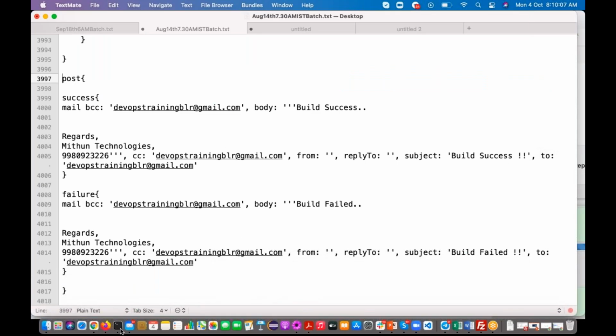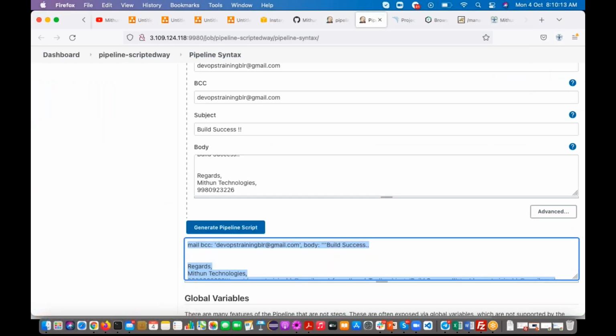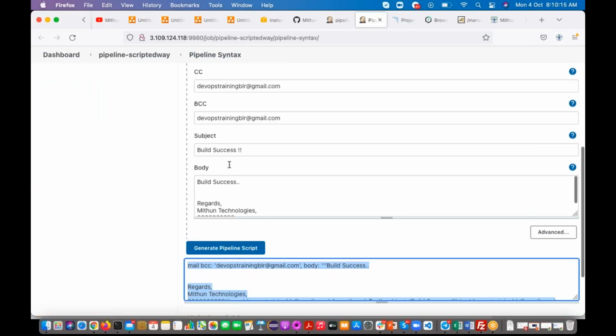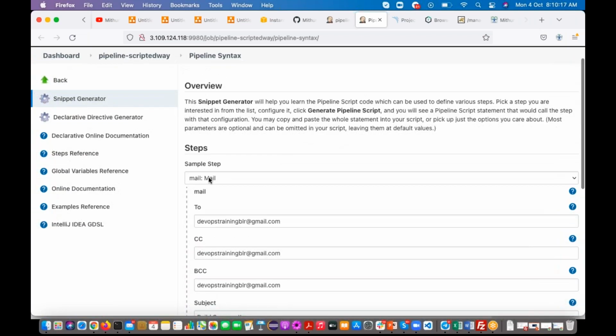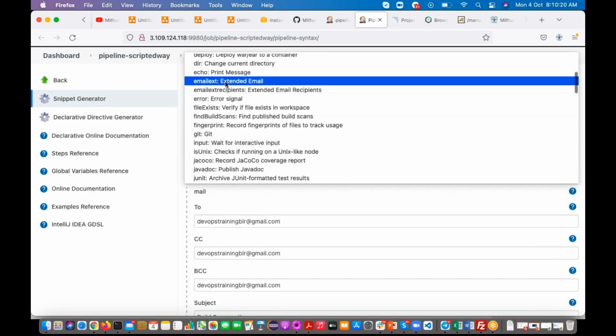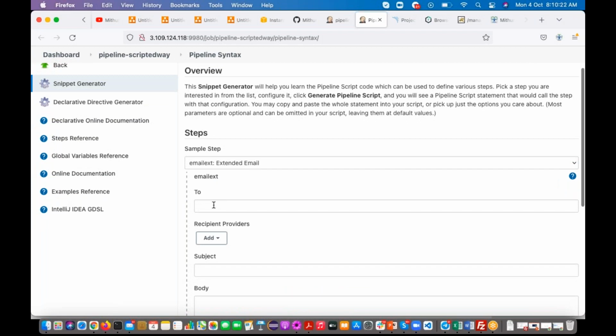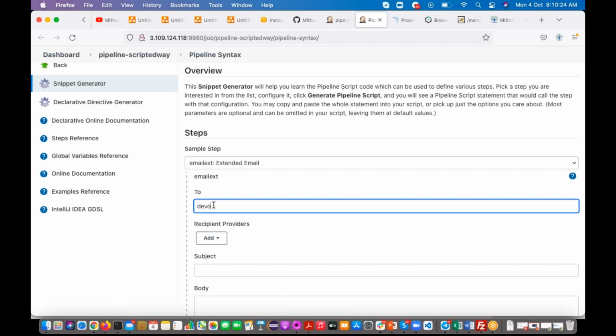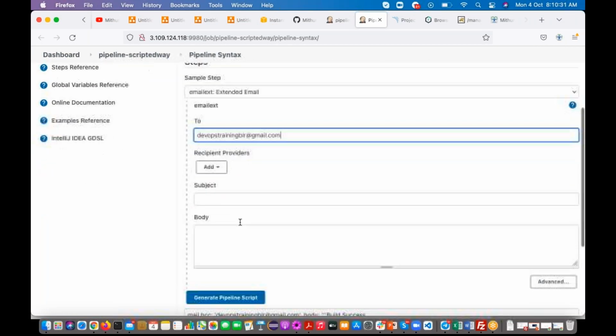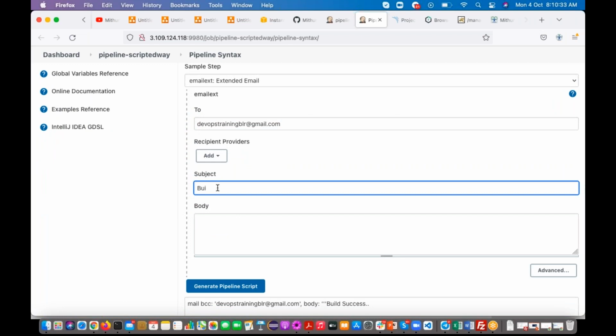If you see here, mail starts like this, right? If you go here and use extended email instead of mail, to whom do you need to send? DevOps training BLR at gmail.com, right? Subject: build over.